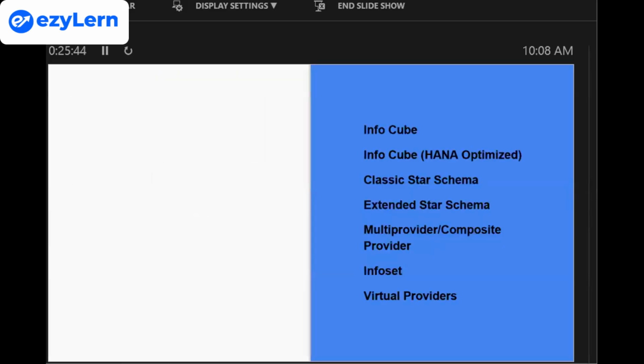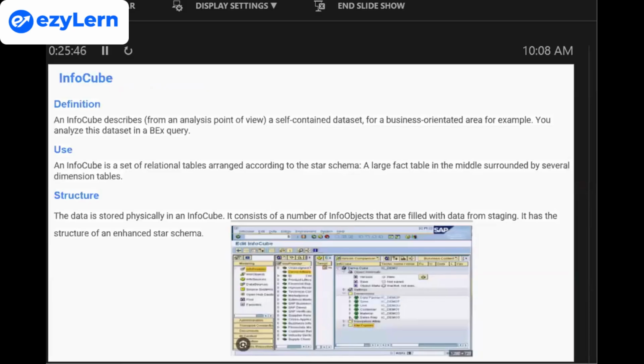You understood what a source system is now, right? Whatever system we are connected to, which is providing the data to the SAP BI system, is called the source system.